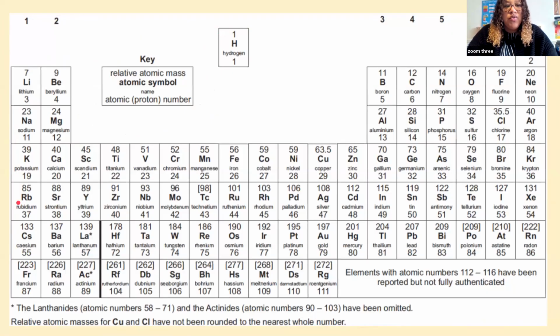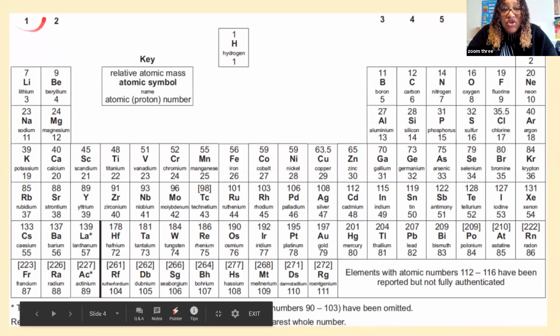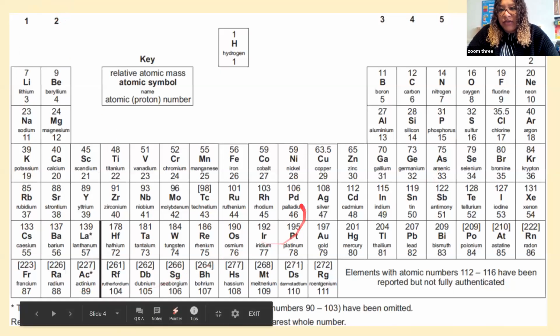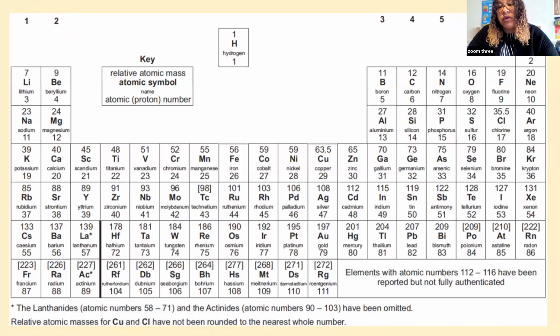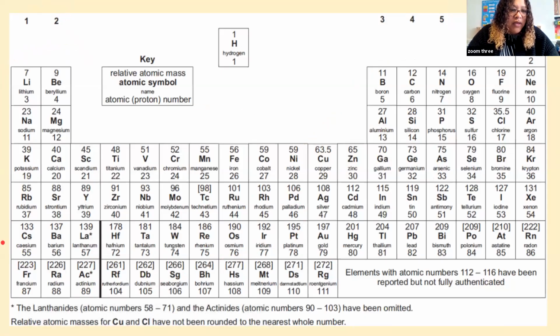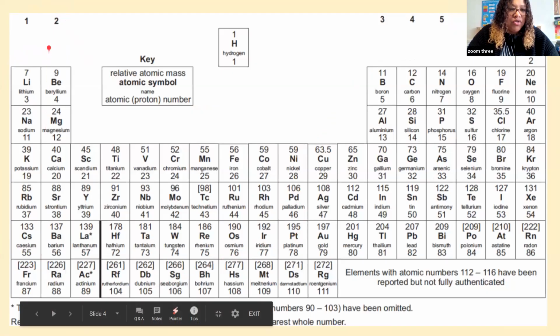We know that group 1 is shown here. It tells us there's a 1, that's group 1. Then group 2, and here are our transition metals. We've got group 3, 4, 5, 6, 7, and as Sir was talking about last week, group 0. The group 0 elements are special because they've got a full outer shell. Today, we're going to be focusing on this spectacular group here, group 1, aka alkali metals.